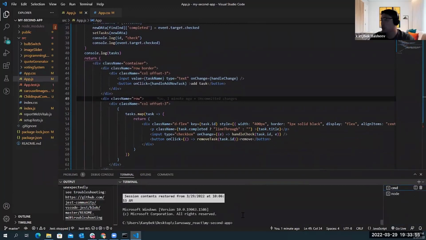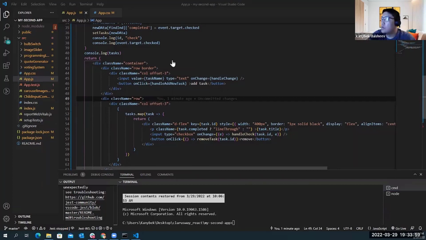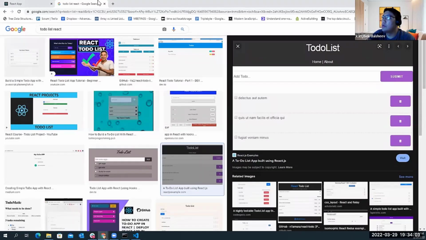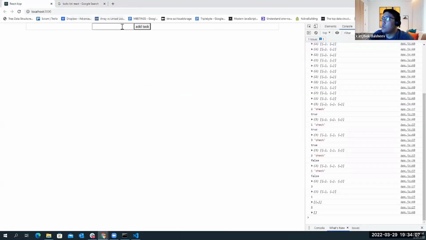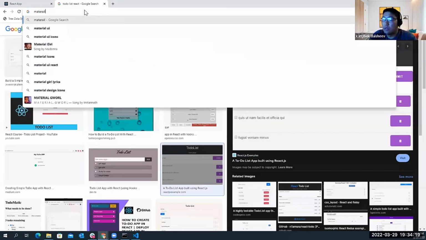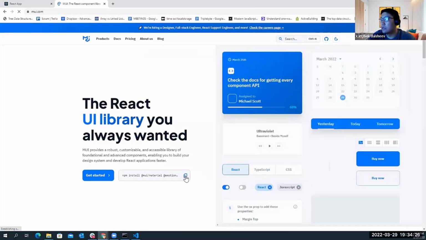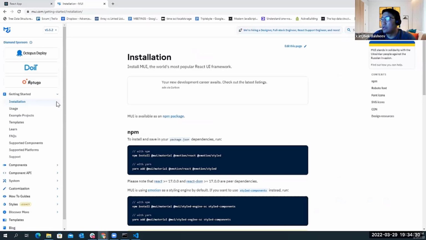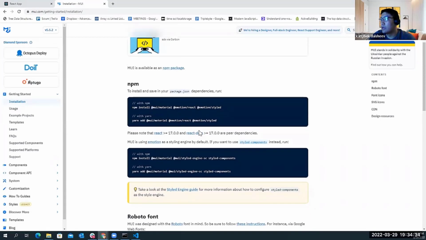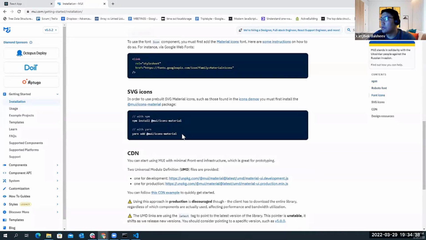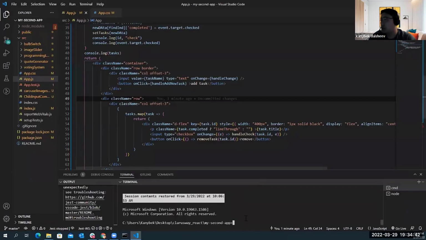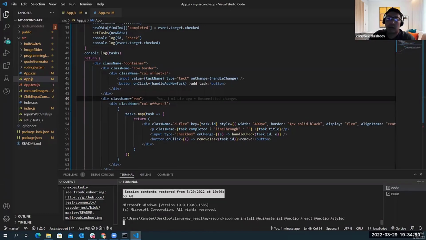Okay, let me show one more time. We have to install Material UI. What you know regarding Bootstrap is the same for React Material UI. It has built-in responsive components where you don't need to design or implement components from scratch. So here we go. What we have to do is just install this package, or we can get started, and the installation also shows over here. Let me install everything first. So we have material, React, emotion, all of those.